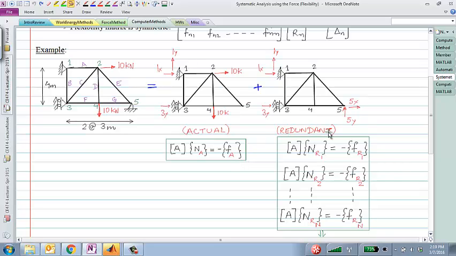What we'll do is we'll do the same process for the redundant truss also. We'll go and apply a unit load at Fx, solve that problem. Then we'll go apply a unit load to Fy, solve the second redundant problem. And in general, there might be other redundant points.